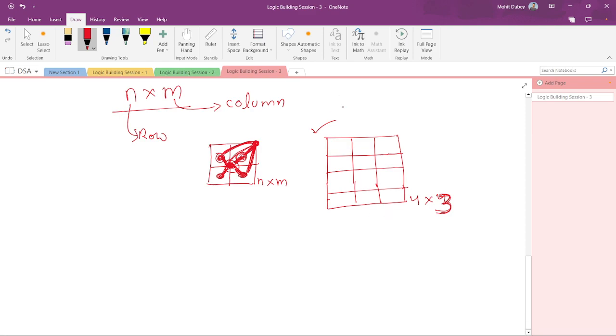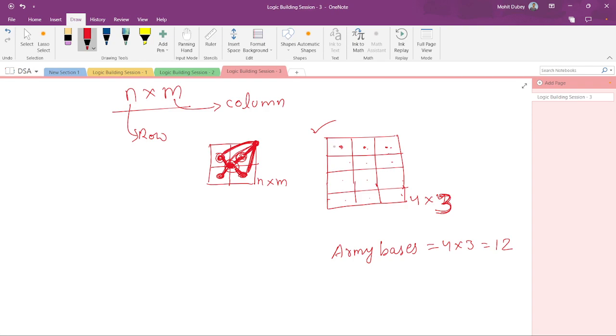Okay, so this is 4 cross 3. So this is an army base, this is also an army base, this is also, this is also. So in total, how many army bases are there? Army bases equals n cross m, that is 4 cross 3 equals 12, and we can say it 1 2 3 4 5 6 7 8 9 10 11 12, right? तो हमारे पास टोटल 12 आर्मी बेसेस है। नाउ what we have to do is we have to find the minimum number of supplies that we have to drop so that we can reach the maximum bases, right?